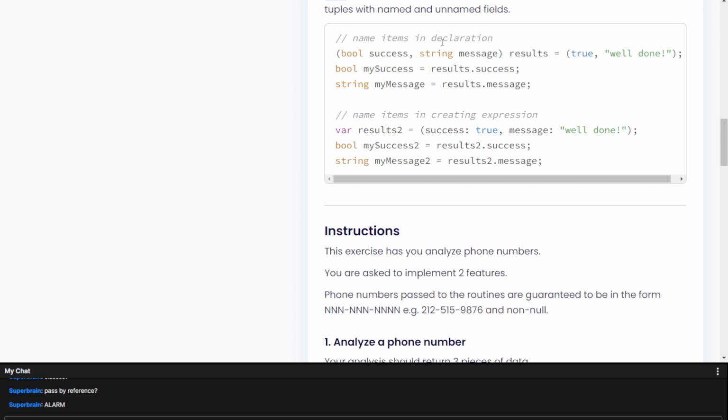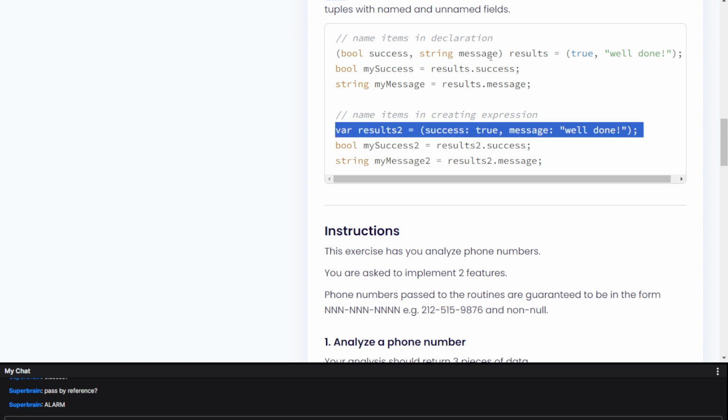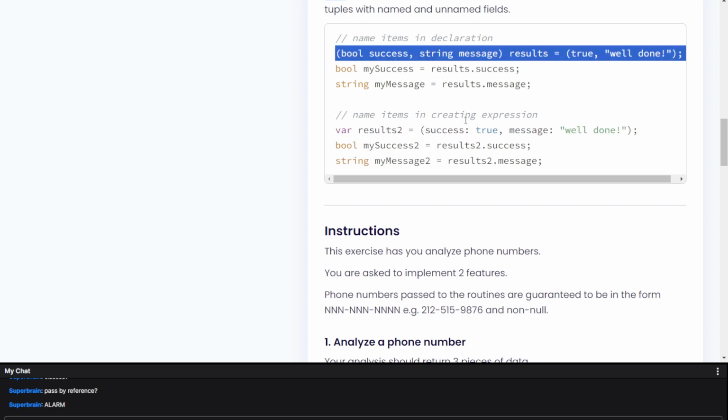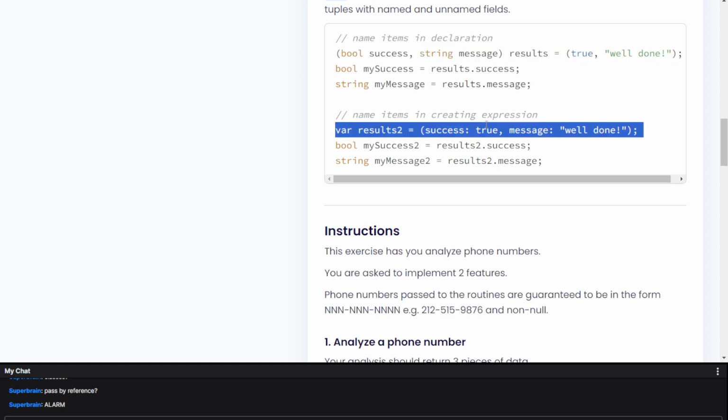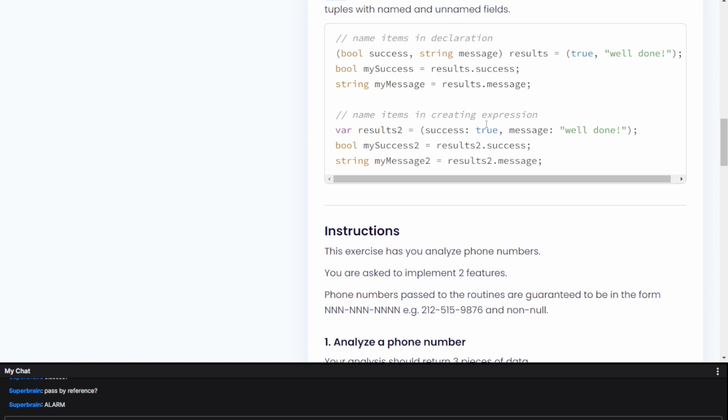But then you don't have to write bool or string because of var, I guess. So then this line is equivalent. I think that's what they're saying, that this line is the same thing as this line, but there are two ways you can do it.